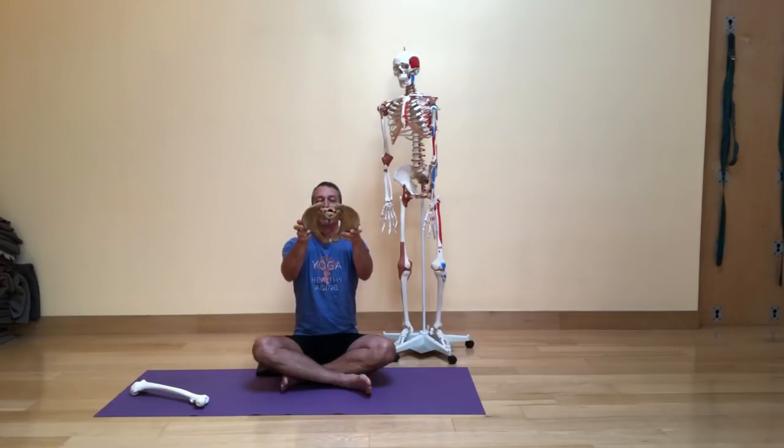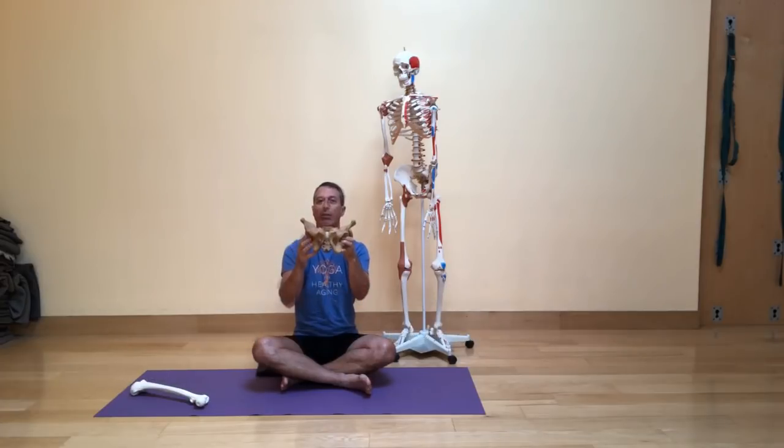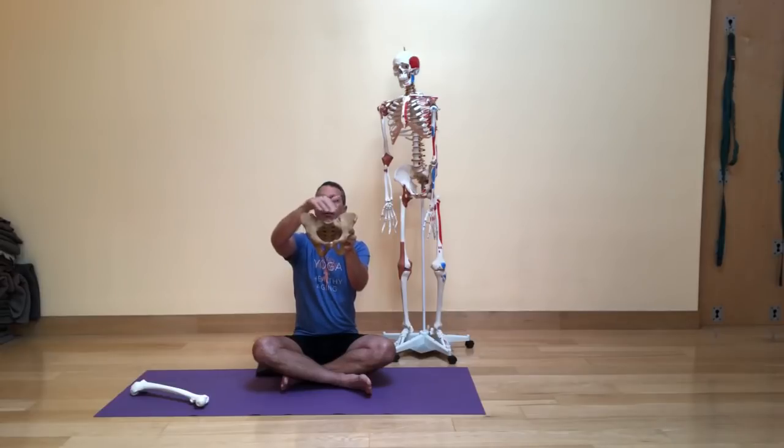If we take a look from the top, you can see that there's a big space that heads towards the bottom of the body. If we swing it around the other way, you can see the exit from the pelvis — and of course that's important in the female pelvis when it comes to childbirth and delivery. At the front, where the two sides of the pelvic bones come together at the pubic ramus, there's actually a little piece of cartilage between those bones, and ligaments surrounding that movable joint. The same thing is true in the back between the sacrum bone and the right and left wings of the pelvis, or the ilium of the pelvis.